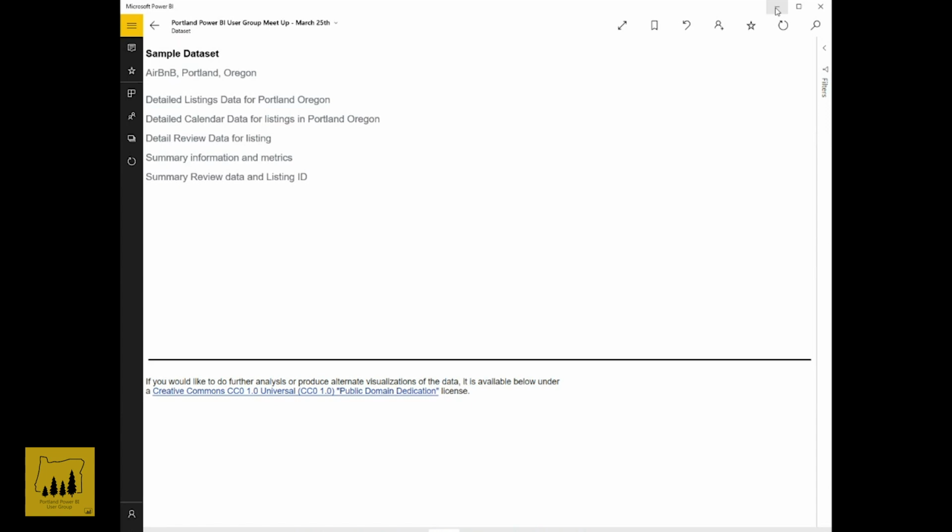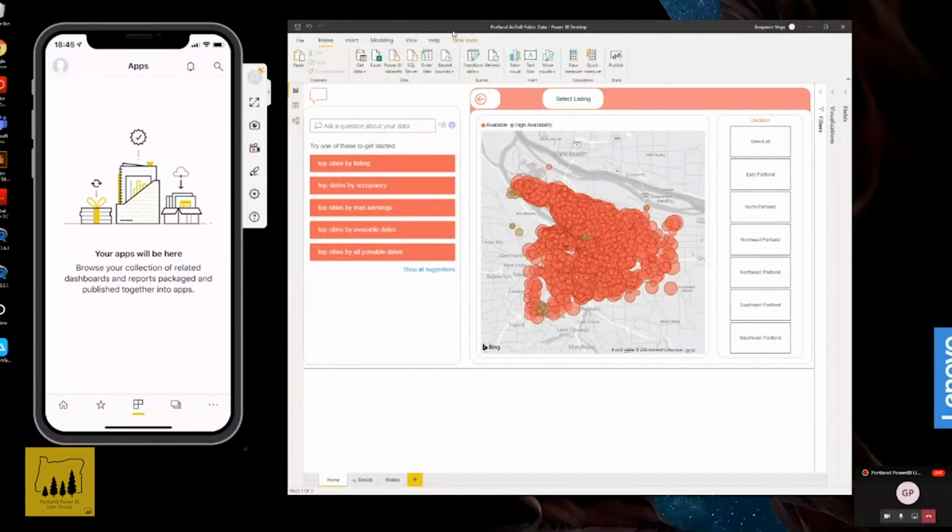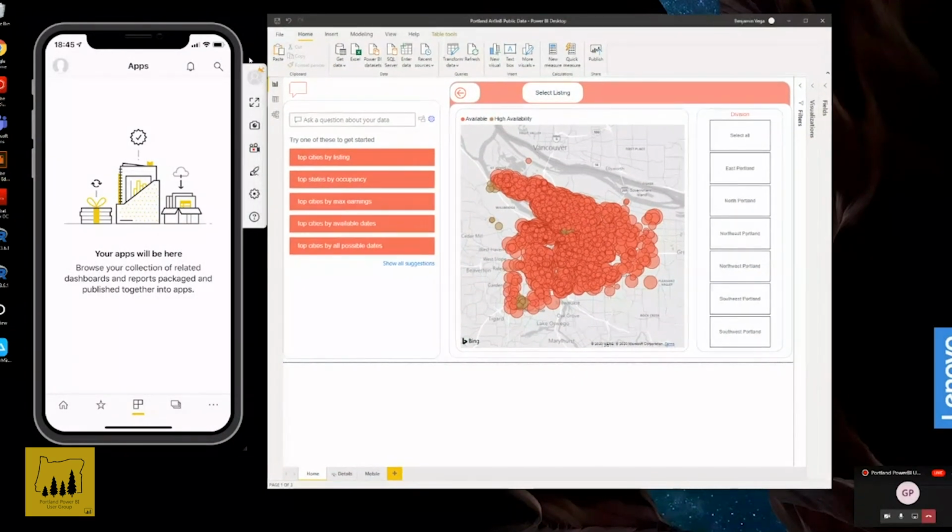We can see the sample data set. Okay, let me make. You may have to do the share screen. Maybe do your full desktop rather than the application. Yeah. Give me 1 second here. May the presentation gods be forever in your favor. Fingers crossed. There we go. Wow, nice. Cool.